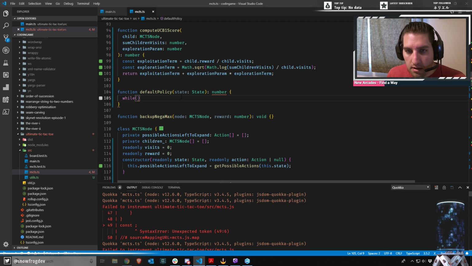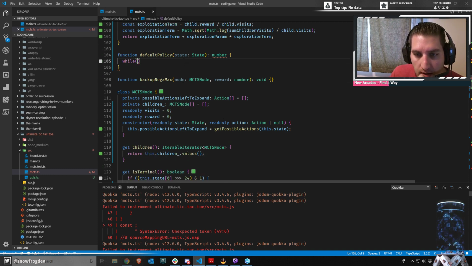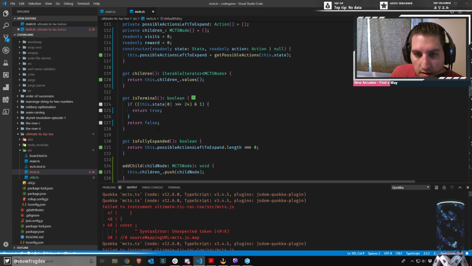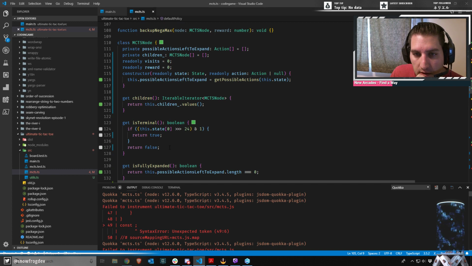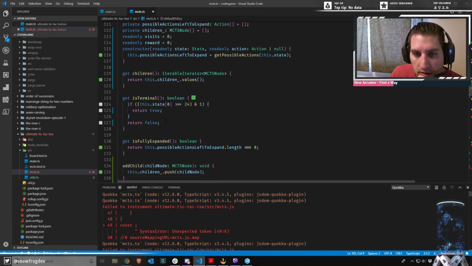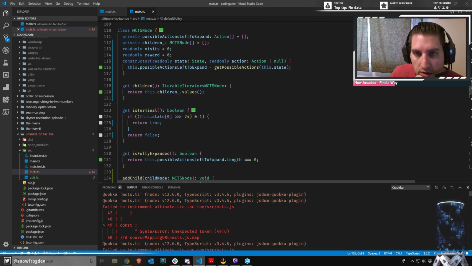Well, that's interesting because we've got an isTerminal function here, but it's tucked away under the node class.